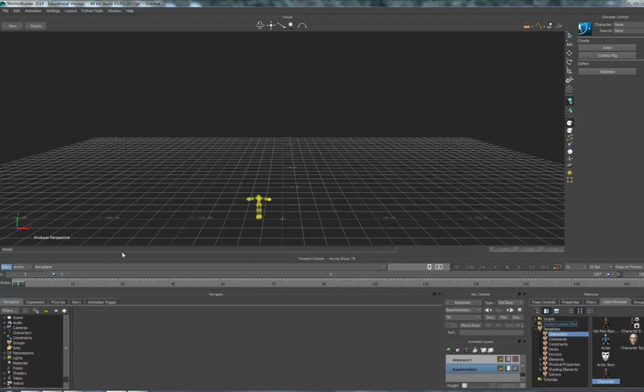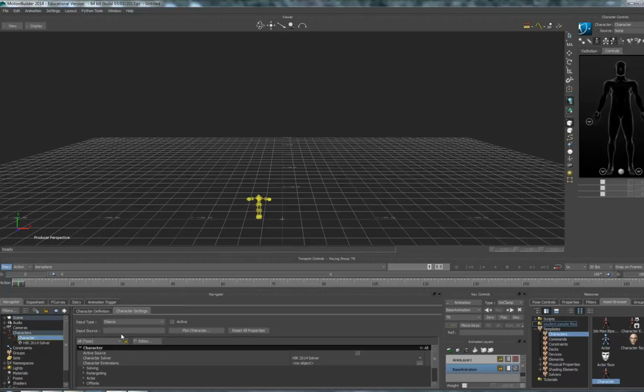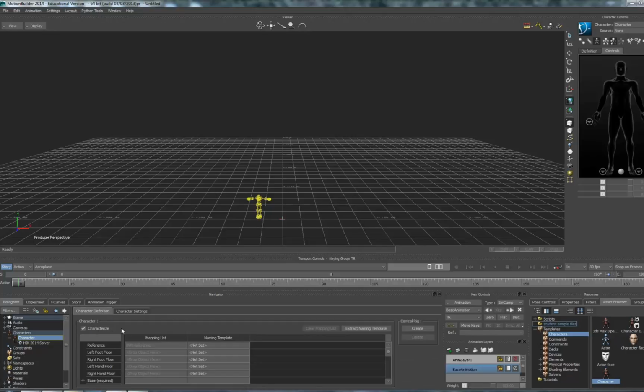If I go across, you can see the character that we've just added appears over this side. We'll double click on it, and we go into character definition. We've already automatically characterized it, and you can see here it puts in our map. It's already mapped across.